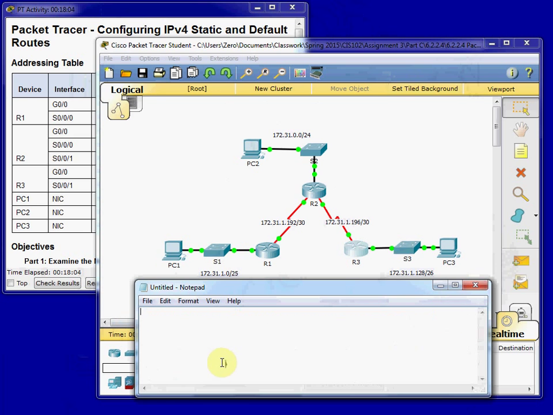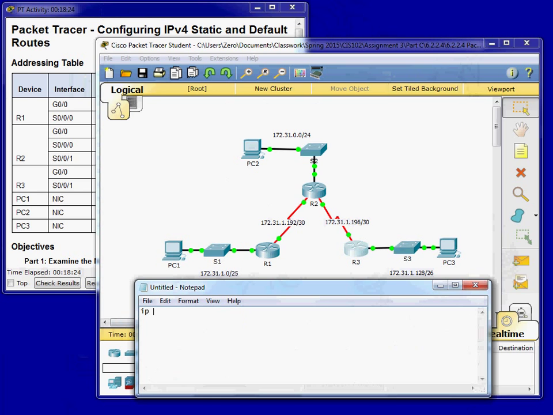Part D then asks us to write a fully specified static route from R3 to the R1 LAN. Sorry, so that last one was up to the R2 network, not the R1 network. We're going to do the R1 now.